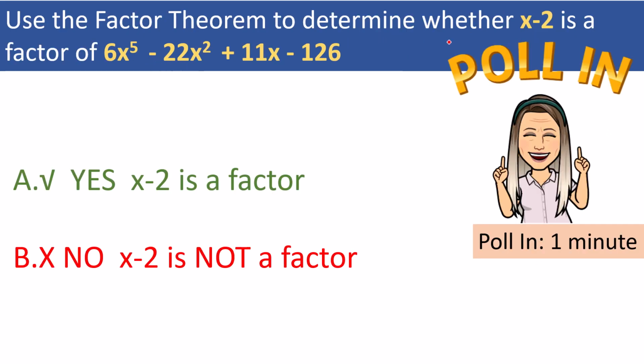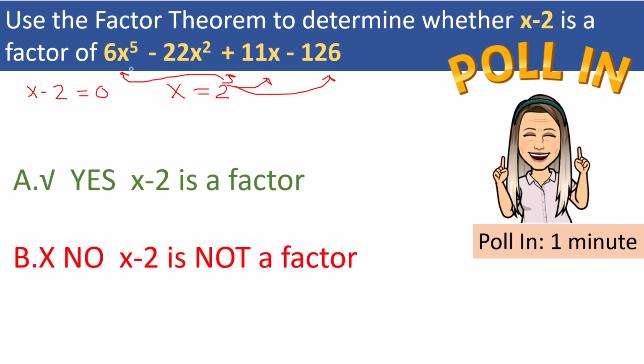All right, so this time I'm going to let you try and see whether x minus 2 is a factor. So you'll start off by setting this equal to 0. Add 2 to both sides and you'll get x equals 2. So take that 2 and substitute it in everywhere you have an x in your polynomial. If you get 0, it is a factor. If you get anything other than 0, and I would double check this, it's not a factor. All right, so you might want to stop right now. I'll pause for a few seconds, but pause your video and see if you can work this out yourself.